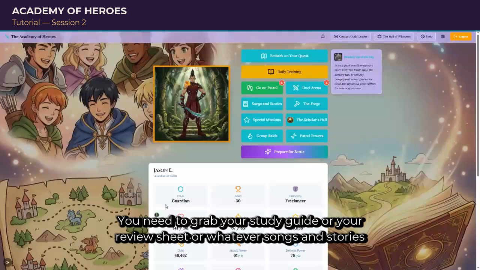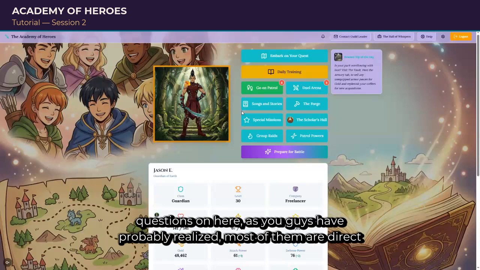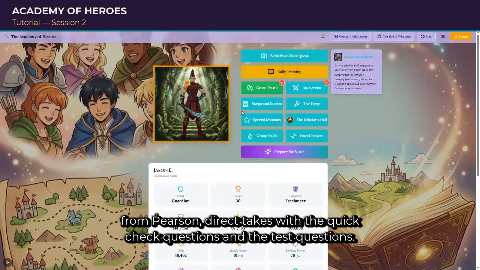If you need to grab your study guide or your review sheet or whatever, songs and stories is where you go. That's basically your study guide section. Because the questions on here, as you guys have probably realized, most of them are direct takes from Pearson. Direct takes with the quick check questions and the test questions.